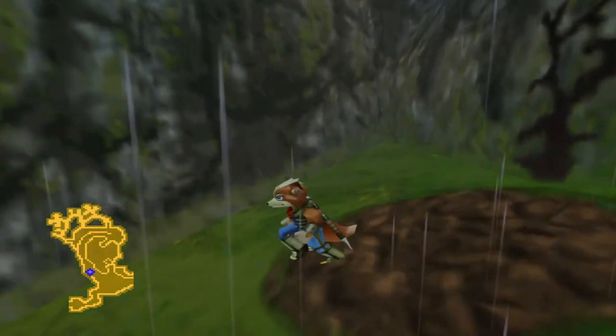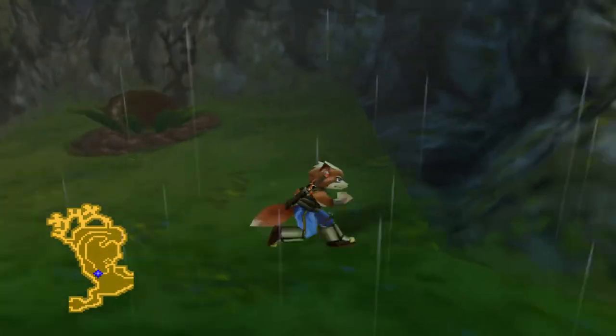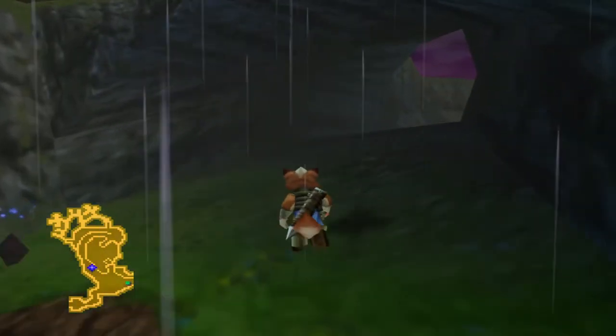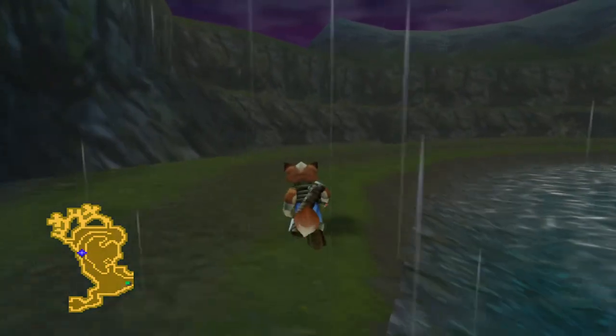So you just plant this here. It won't grow until you walk away a little bit. And then you can just hit it or shoot it with a laser and it will explode. And that's everything we're going to do with Fox now. So we're going to switch back to Krystal and this is where the interesting stuff starts to happen.